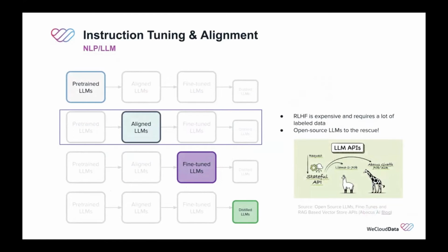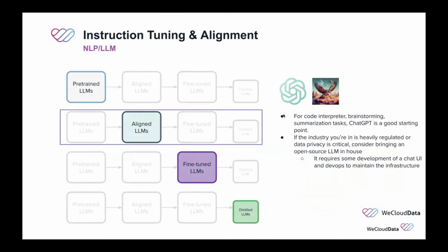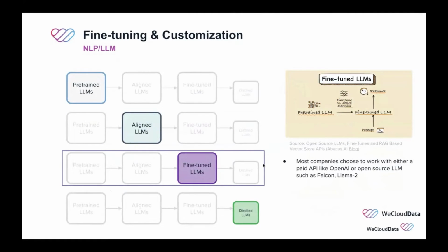And reinforcement learning is also a very expensive approach, but it works really well. And recently there are some other approaches. And fine-tuning is something I think that's more practical for most of the companies or people who want to build large language model applications, along with the indexing approach and RAG stuff, which is also becoming more popular. So most companies will choose to work with either a paid API. You've seen a ton of startups building applications on top of OpenAI, but unfortunately, I think they're not.